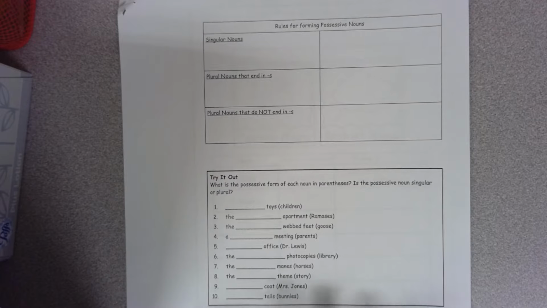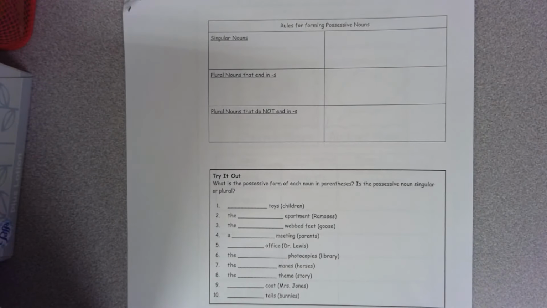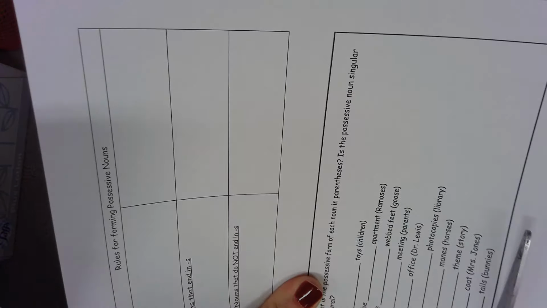All right, sixth graders, we are going to be working with this foldable in our language arts nouns packet today. What you're going to do is cut these two boxes out. You can actually just cut them out as one big piece, and then we're going to glue the whole back side down onto our next available page. So if you want, you can cut them into two separate boxes, but you really don't need to. Just save a step and cut it out as one big piece all the way around the outside.